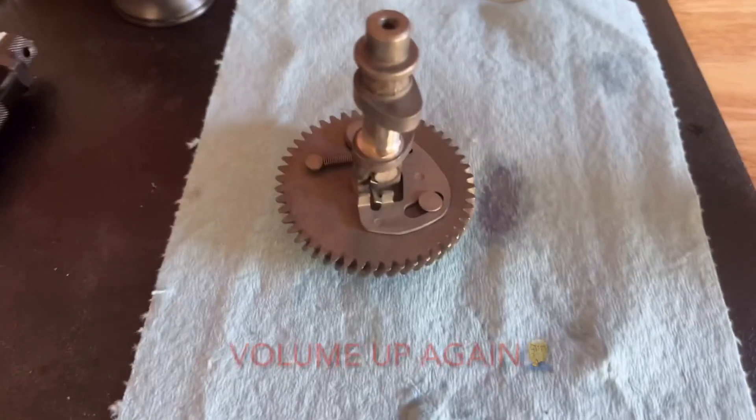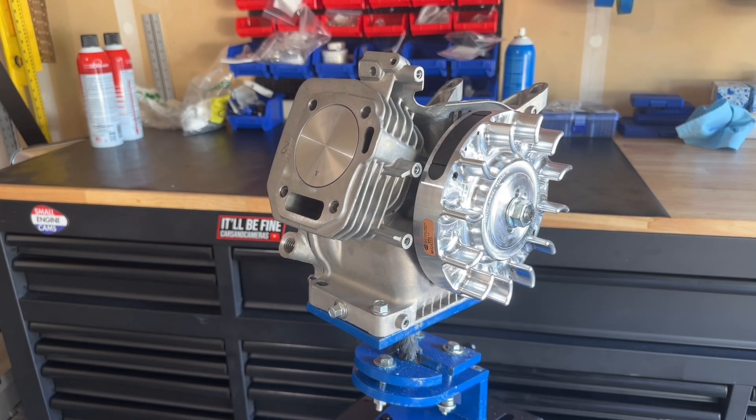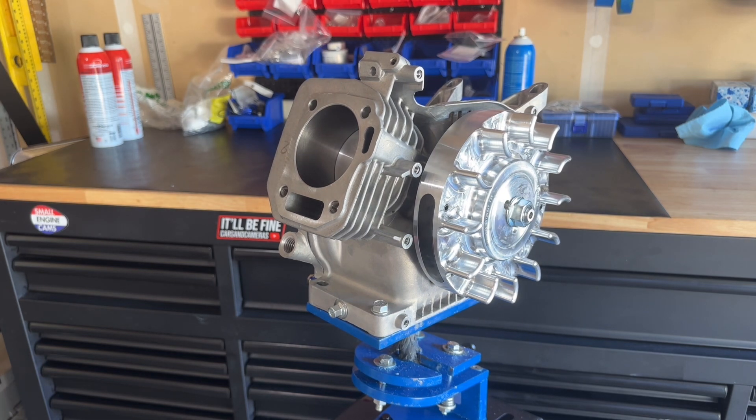Make sure you're using the right combination of parts, you check, and you know what you're doing, because if you don't you're going to be in a world of hurt. And there we are — it is a short block. What was interesting: after getting everything clearanced and doing the final assembly, I checked my ring end gap and I have never had rings from Tillotson, EC Carburetor, or NR Racing ever need to be filed to get the end gap right. These were almost closed — I had to file quite a bit to get my end gap right. That just goes to show: never ever assume. Always check, always measure, make sure you're doing it right.